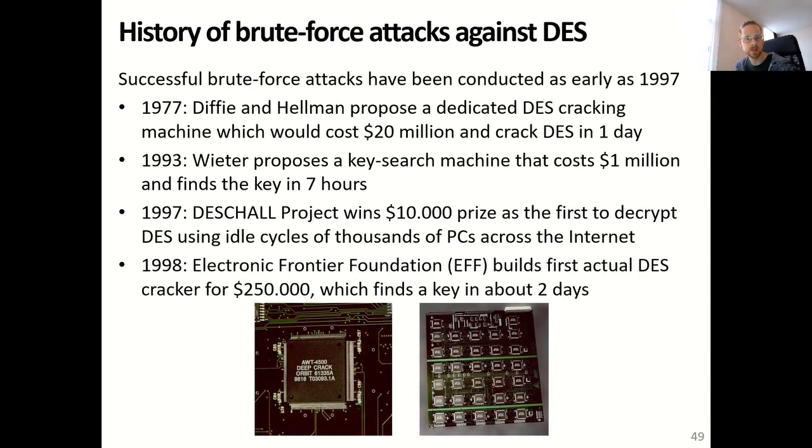And in 1998, the first DES cracker machine was built by the Electronic Frontier Foundation for only $250,000, which could crack a DES key in about 2 days. This therefore shows that at the moment DES is definitely not secure anymore, it's not computationally secure, and should not be used.